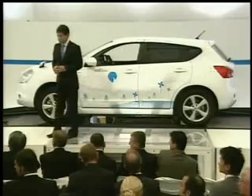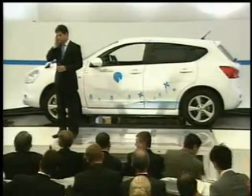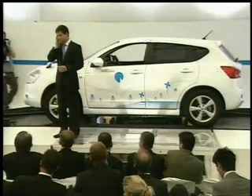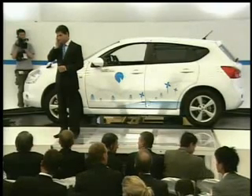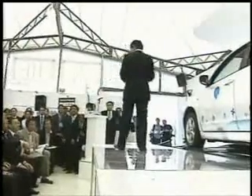Question from Ishiguro, Nikkei Business: Different manufacturers have batteries in different parts of the car. If it's underneath the seat, taking a look at your demonstration, it seems the battery can only be stored beneath the seat. Are you able to respond to the situation of various manufacturers in terms of where the battery is located? There are three locations where you can actually put an electric battery, and all of them have to be outside the crumple zone of the car — because the car needs to be able to crash safely.